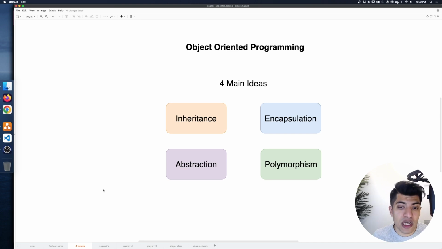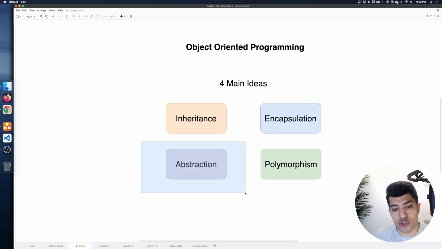Okay, we're going to cover most of these, and I'll mention in a second which ones. So we have inheritance. We are definitely going to cover this. This is a pretty important and big part of object-oriented programming. We have encapsulation. This is definitely an important part and something that we actually can do without technically classes specifically. We can do this in other ways with JavaScript, but the class syntax makes it a bit easier, and we'll see this in action as well.